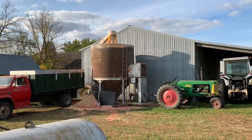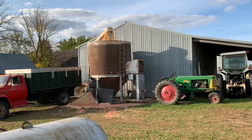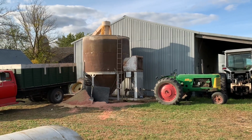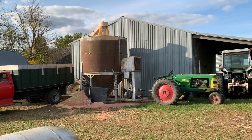So this old Green Chief dryer was bought used sometime in the 70s. I believe it was here longer than I've been around. You don't see this very often on any of these YouTuber channels, any old PTO driven dryers. They're all automated. They have air systems to put everything in the bins.